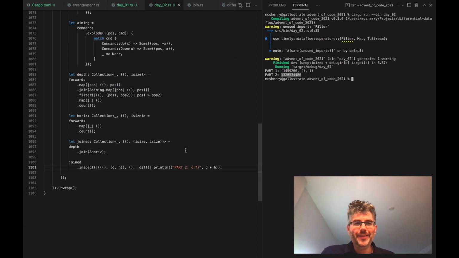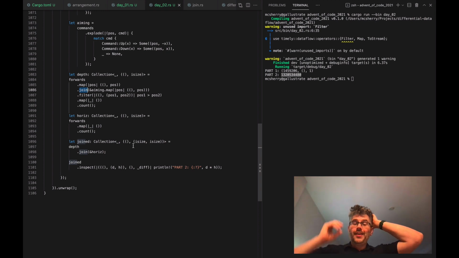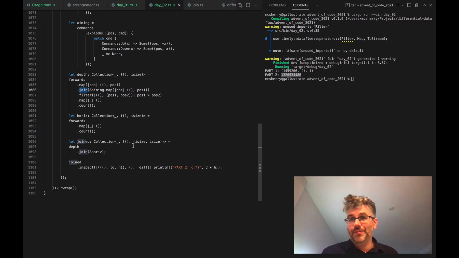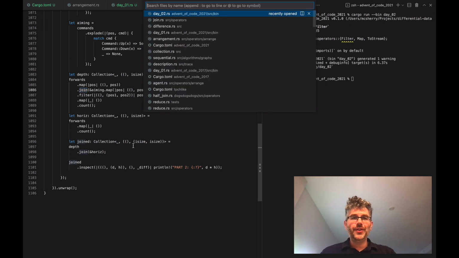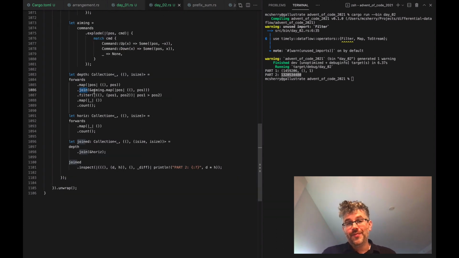Amazing. All right, so this is unfortunately a terrible way to do this, on account of this join here meaning that we're going to do something that's quadratic in our input, and that's gross. No one ever wants to do quadratic in their input big data stuff. Now, there are better ways to do this that I really don't want to get into right now. There's some supporting code in differential dataflow, prefix sum infrastructure, that allows you to do things. If you think about it, this aiming stuff is not totally different at every different position that's out there. It adds up, and if we were smart, we could go through and add things up, and then each time we hit a forward, look at the current total.